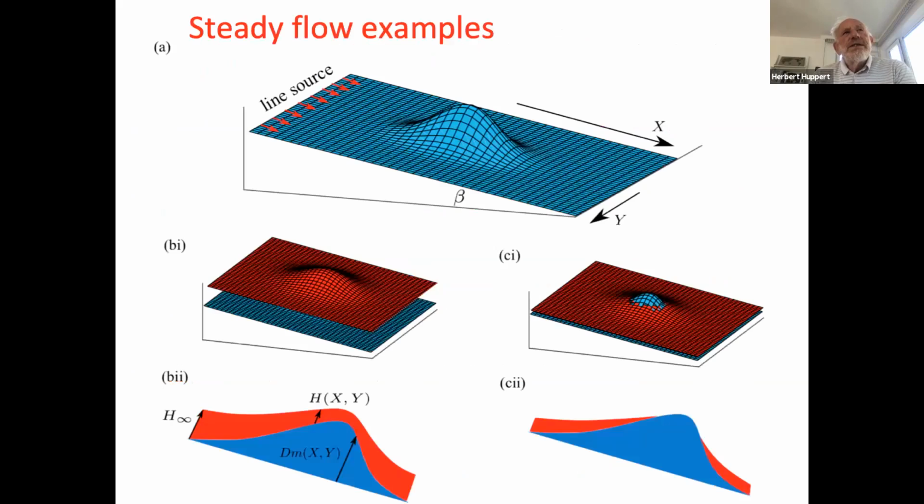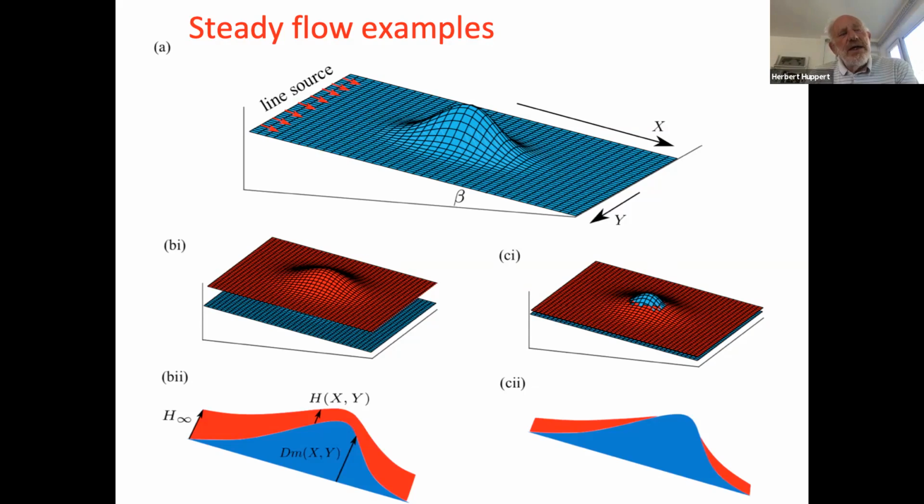Well, if we start now with a steady flow example, we have a line source, as you see on the top left, of lava, viscous fluid flowing over an isolated mound, as I've used here just for the drawing, and we'll use beta as the angle of the incline over which the lava is flowing. And what we see is, as depicted in B1, it can all overtop the topography and bury it all, or as we see in C1, it can just flow around the topography and leave some of it exposed.